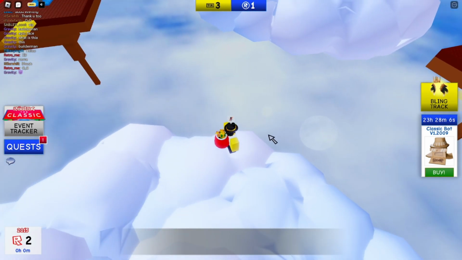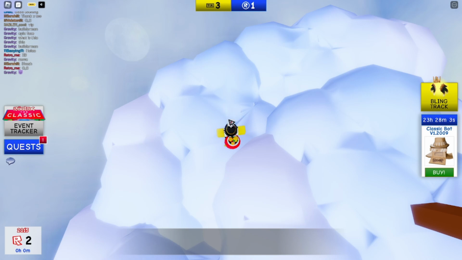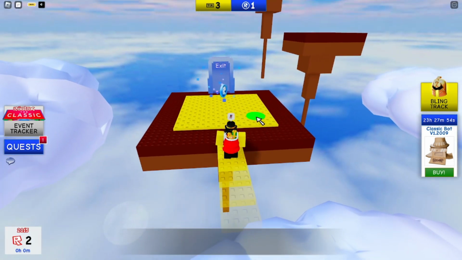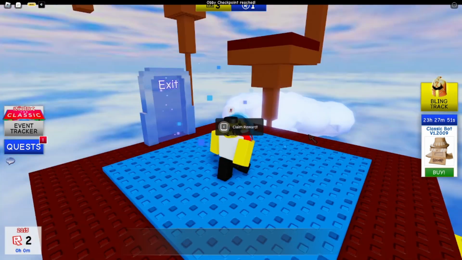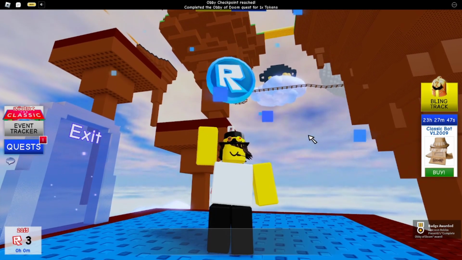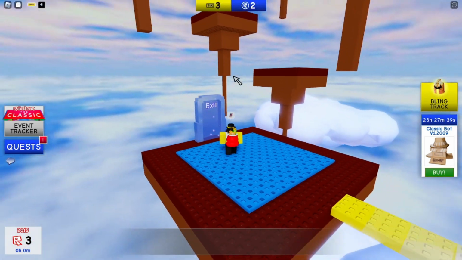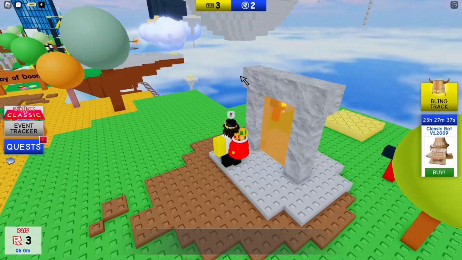Okay, watch out. Then hold on. Where do we go? I think we... Oh no, I thought we needed to jump. But we do not. And oh, are we just... Okay. Oh, that's it. That's the obby. We got a Robux. Yep, hey, all right. Obby of Doom has been completed. Very nice. We can exit right now, so let's go ahead and do that.